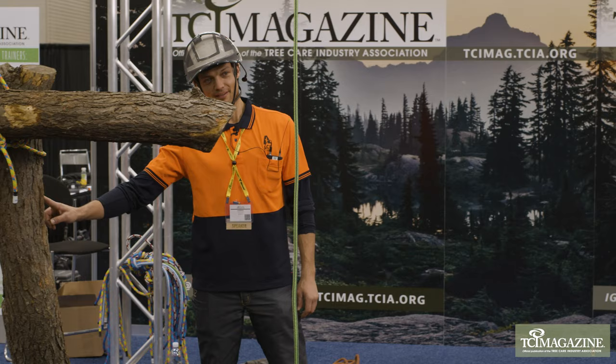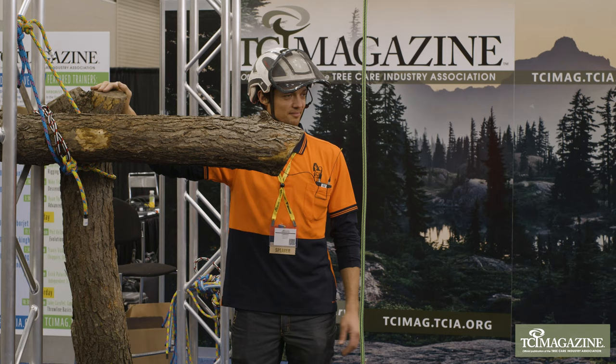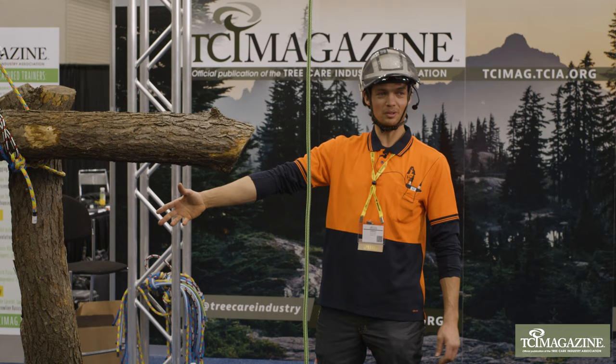Right now just looking at it, there's a big fat crack here. And we don't have a top — we just have one big goofy limb way out here in no man's land over our target. No overhead rigging, no other bit of tree structure. With that information right there, that's vastly going to affect how I'm going to do this. Is this even possible to do with the equipment that we have? That's a real important thing.